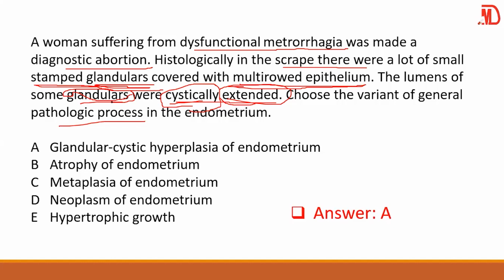Of the endometrium. So no need to find out what it means. Everything is in the question. And that is what is called morphology. They describe the pathology. So you have to just know what is being described, and then you give it the name. So basically, you are thinking of a glandular cyst hyperplasia of the endometrium. So here, your answer is A. Now, endometrium is simply the inner lining of the uterus, of course, of the uterus.